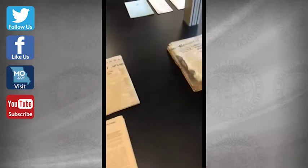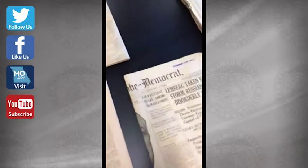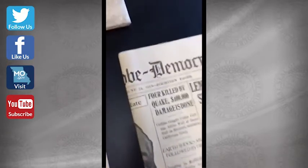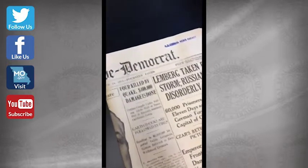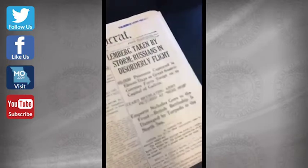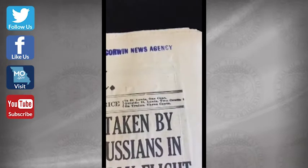You can see some stories here from World War I. Other than newspapers here, and again, following up with the price, you can see that inside St. Louis, this paper was 1 penny, and outside St. Louis, it was 2. Or you could buy it on a train for 3 cents. Actually established by the Missouri Press Association to preserve papers. This newspaper is from St. Louis.